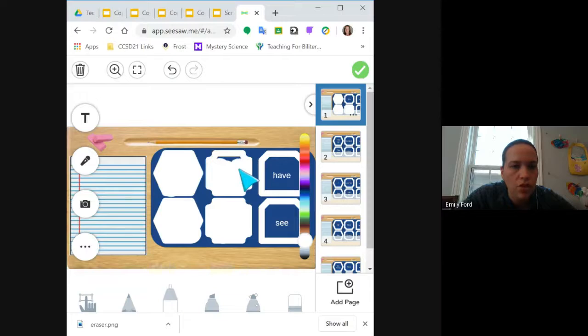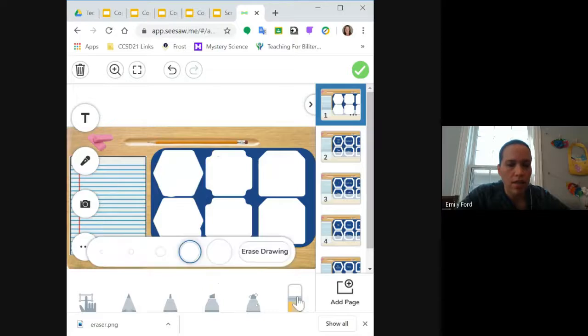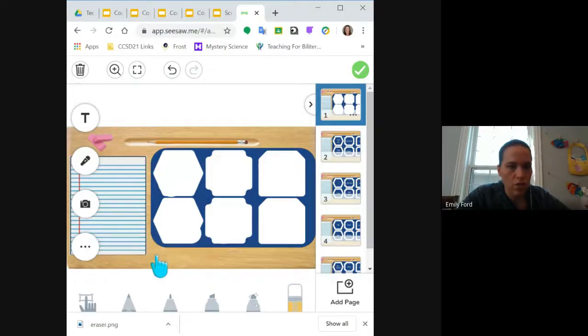And then in my directions, which I would record as a caption, like Ellie pointed out, I would also put the directions in the directions for the activity. I would tell them that when they come here, what they would see is this, and they need to click on the eraser. And then when they click on the eraser, I told them to choose one of each shape.